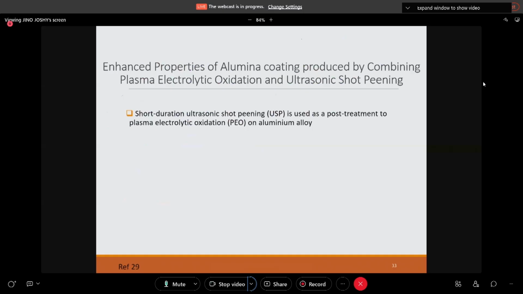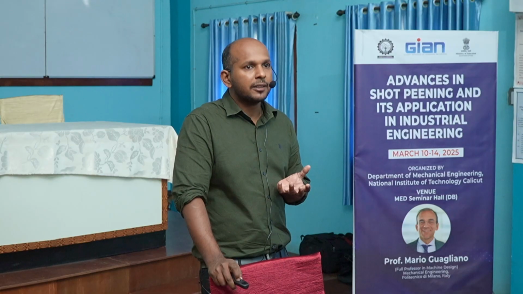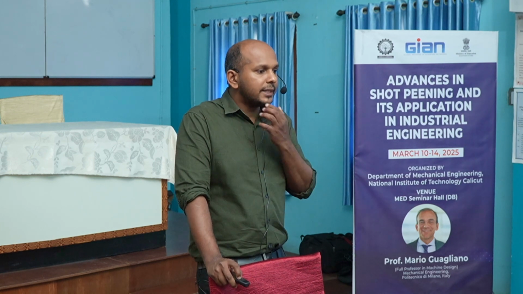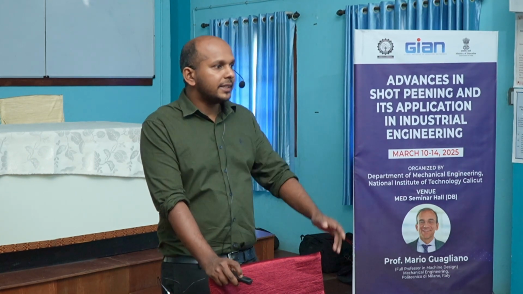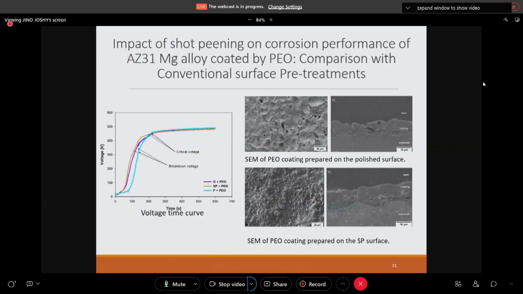The first set of samples was taken just immediately after the coating process started. Then there are actually three different kinds. We have seen how the sparking varies during plasma electrolytic oxidation. In the initial stage, we have seen that a light color sparking is there. That is the beginning of the process, and the process will be continuing. In this voltage-time graph, initially there is a steeper region, which is represented by a light color sparking, and there is a plateau region, which is represented by a very dark color sparking.